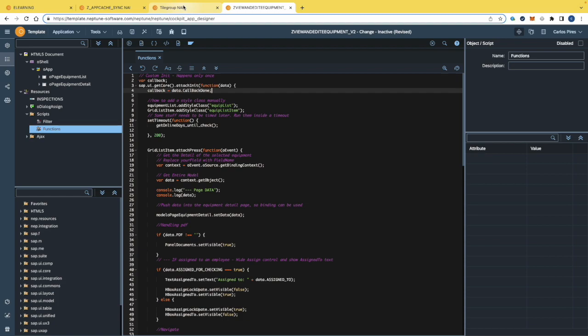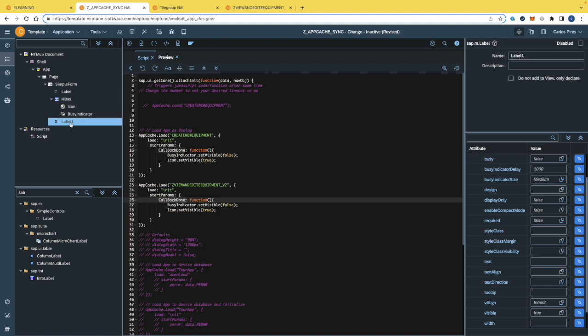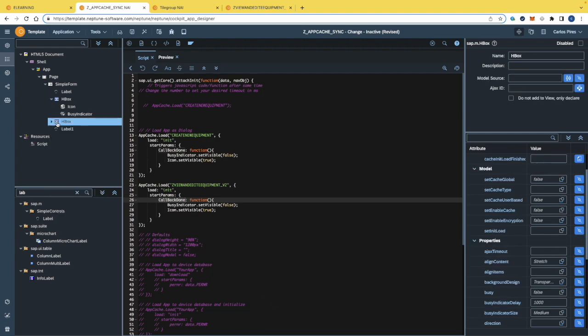Now let's go back to the sync app and let's create the visual part. So we need to drag a label. Let's change the text to view equipment loading, and let's copy the hbox and paste it again.